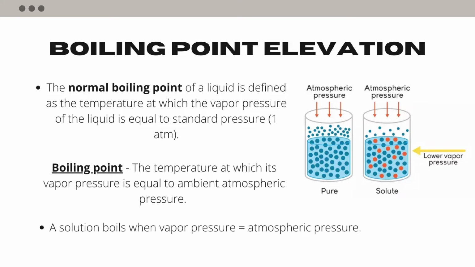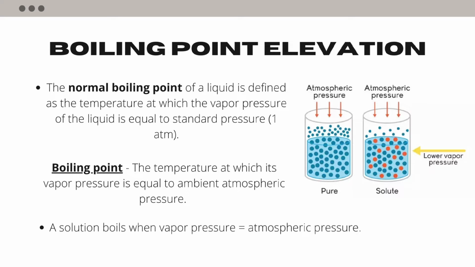The first thing you need to know is that a liquid boils when its vapor pressure equals the atmospheric pressure. We know a vapor pressure is a pressure that exists at the surface of a liquid, and you can see this in this illustration, where a container is filled with a liquid and the surface is represented by this blue line up here, and these blue molecules represent individual liquid molecules making up the entire liquid. At the surface, some of these liquid molecules are turning into vapor. They're evaporating. Others are condensing back into liquid, while others are evaporating and condensing over and over.